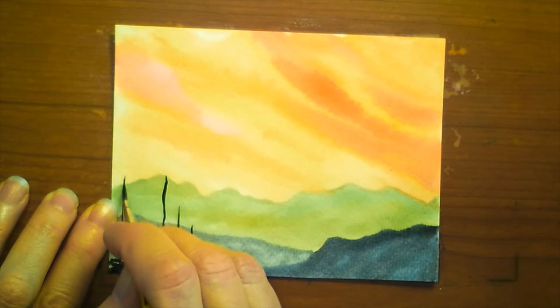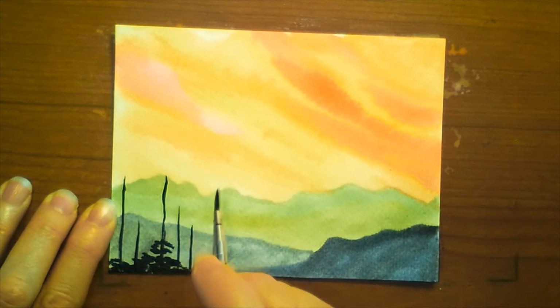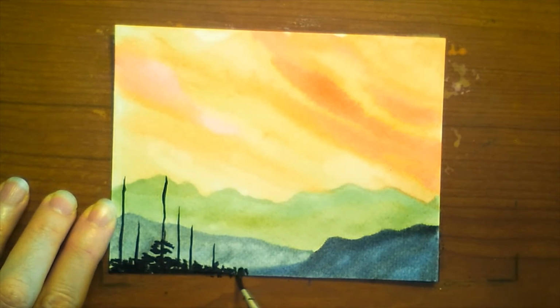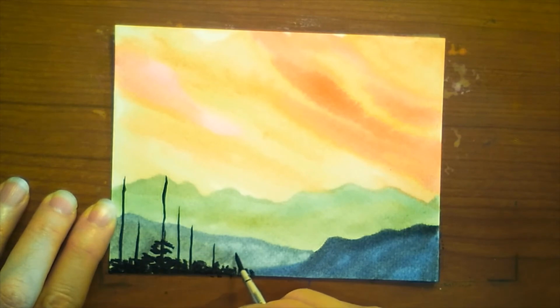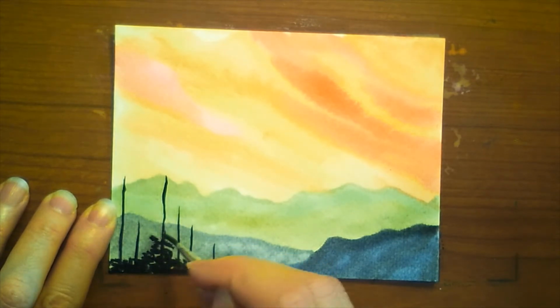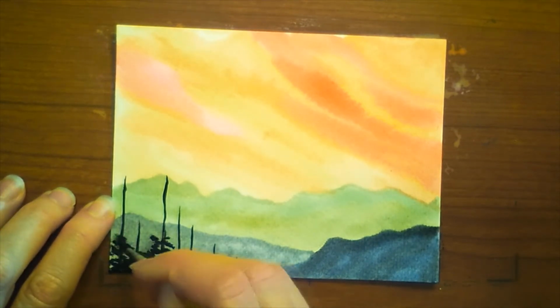When things are closer, they look bigger. So the bigger trees are probably the ones that are going to be closer to us. There's also some vegetation on the ground down here. The silhouette just shows little tufts here. Since it's a silhouette, we don't have to worry about color. We're just using black. We can start at the bottom of each of these trees.